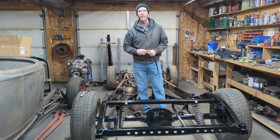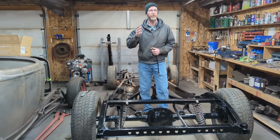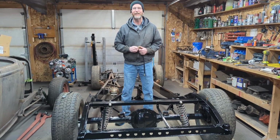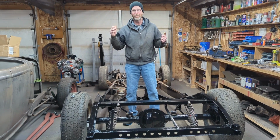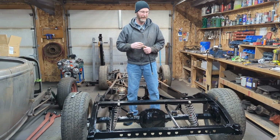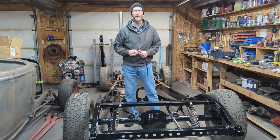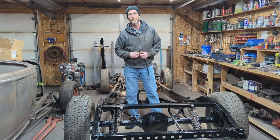So that's it for this episode. Sorry, it's a little short. I just got over 2 weeks of having the flu, which knocked me out, and we couldn't work in a shop, but we're back in here full time now. So we've got the back half of the Plymouth done. Next week we'll be doing the front half. But that's it for this week.